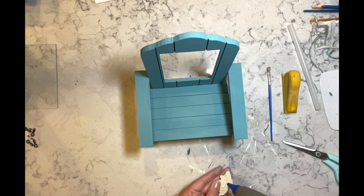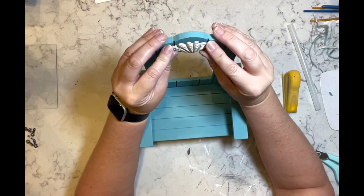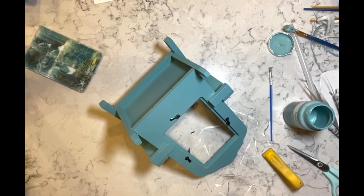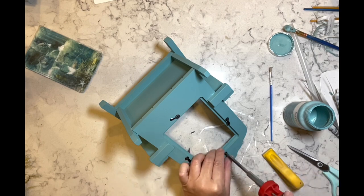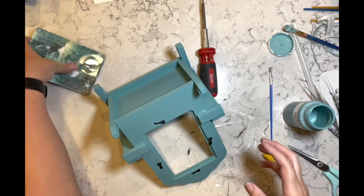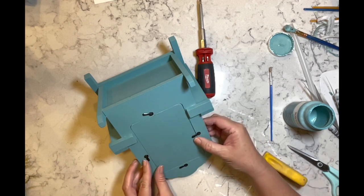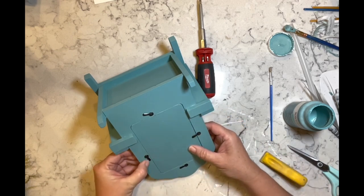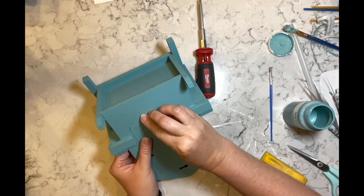And now I have one of the shells from one of the IOD molds that I used my casting resin in. And I just painted that with sandstone, I believe, from Waverly. And I hot glued it to the back of the chair. And then I add the backing and all the hardware back onto the chair. And yeah, that's it for that part anyway.